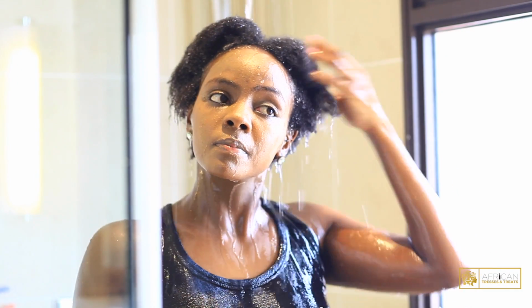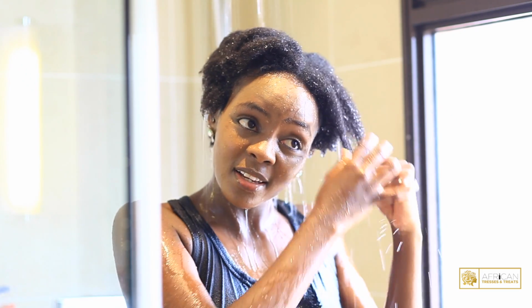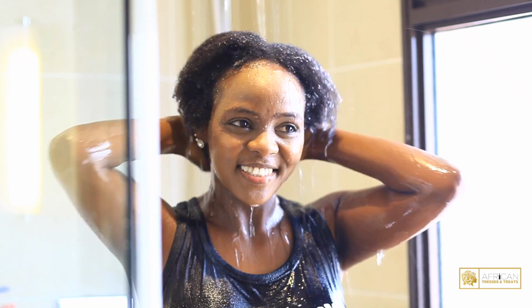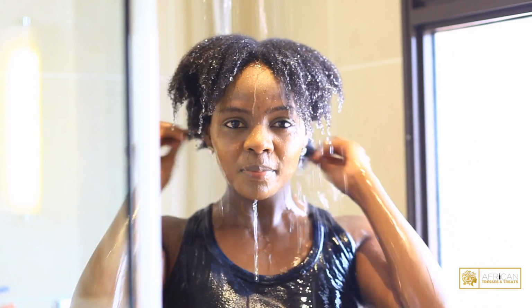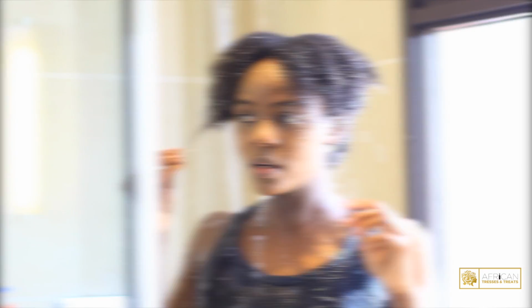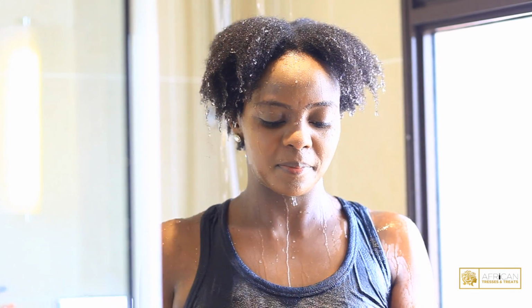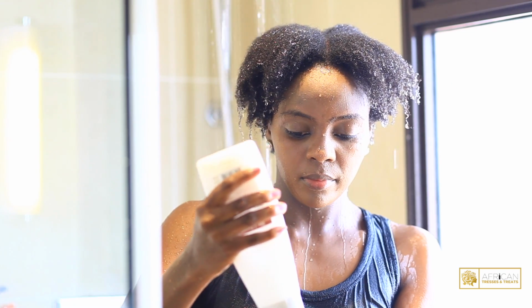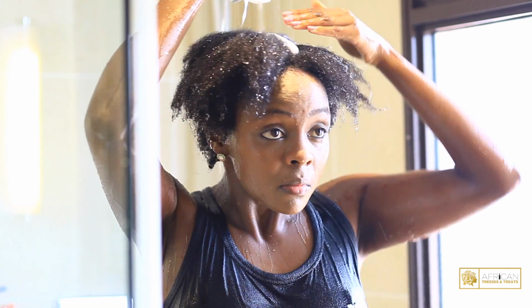After rinsing it out, I will do a co-wash. And I'm using one of my favorite conditioners, which I've been using for about a month now. I love a conditioner with a lot of slip, guys.